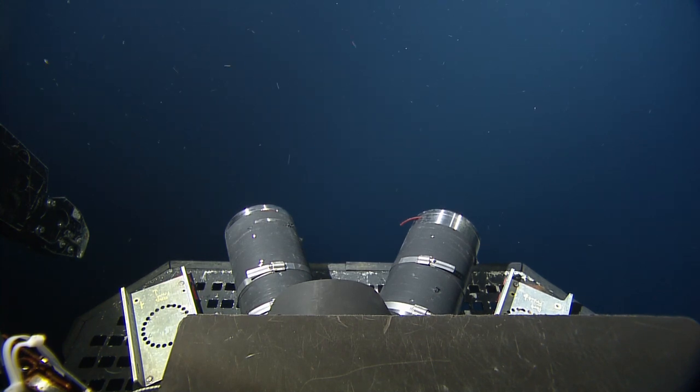One of my other favorite things about this job is that every single expedition there's a new group of people that we're working with, and I find the experience of working with a new team every time very refreshing, meeting new people, learning their strengths and weaknesses and learning to work together in a very challenging and often fast-paced environment. And every dive is the most important dive we've ever done to me, and that never gets old either.